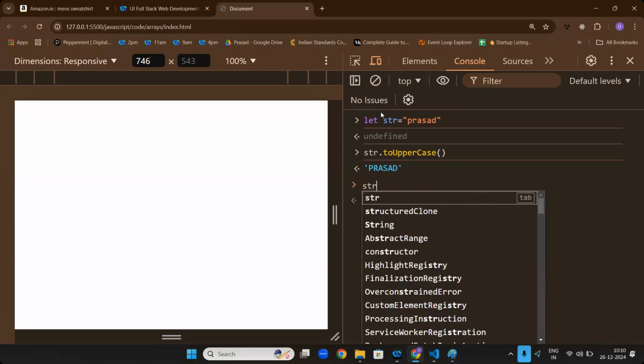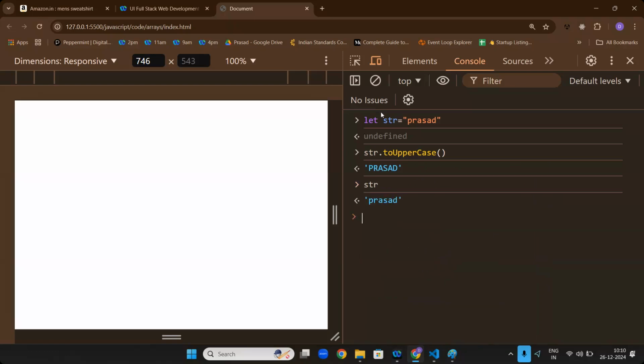Small only. It will be the same. When you write toUpperCase, it will not change the original value. Instead, it will show you what it would look like if changed, kind of a demo, but it will not change the original actual value.